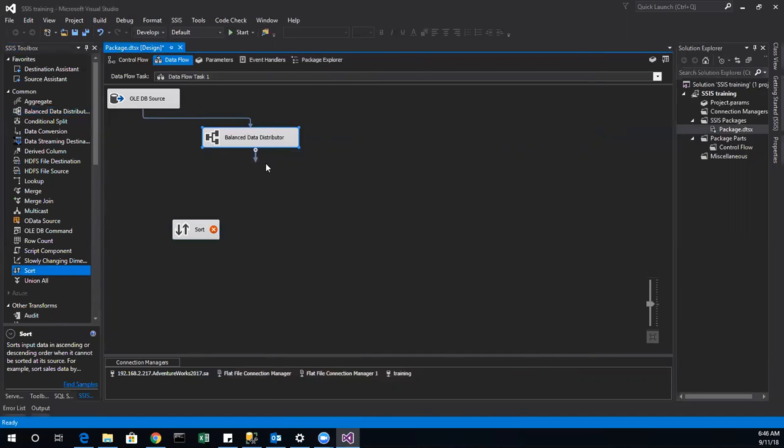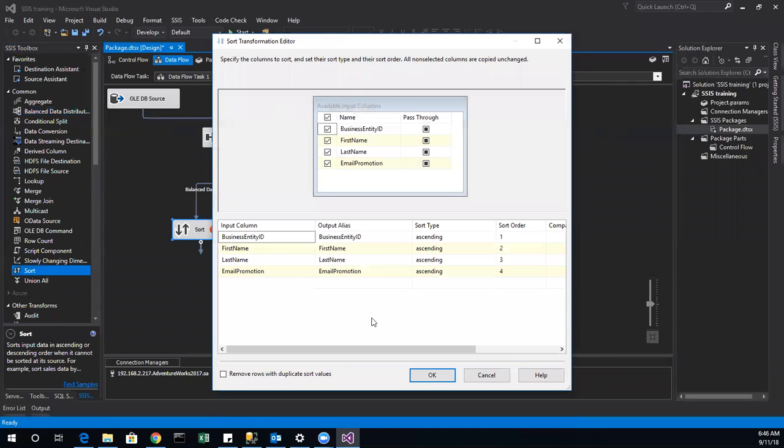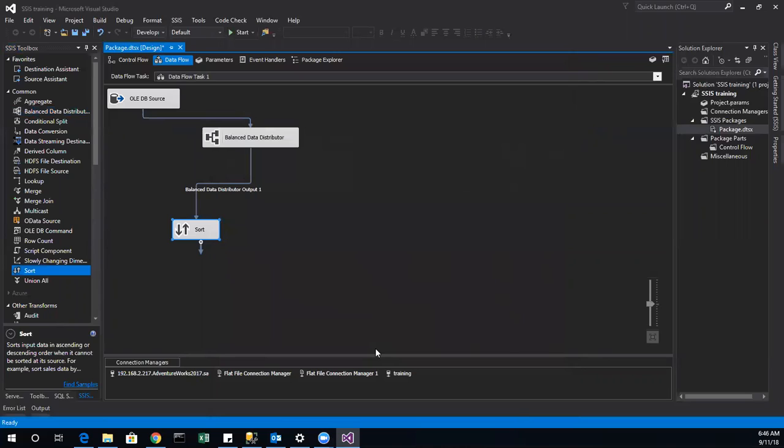Let's say using a sort transformation, I'm going to select it and put it over here. I'll sort it so that I don't get an error here. I'll use another sort.